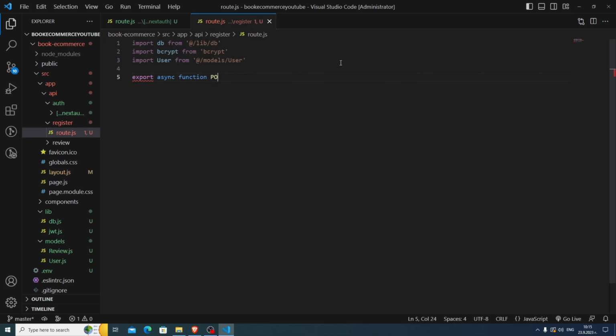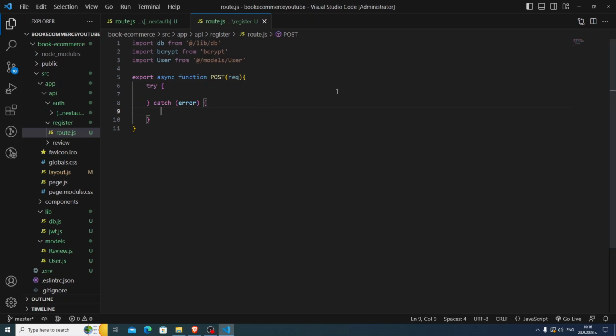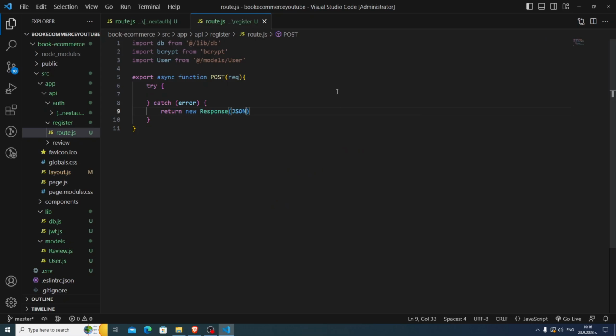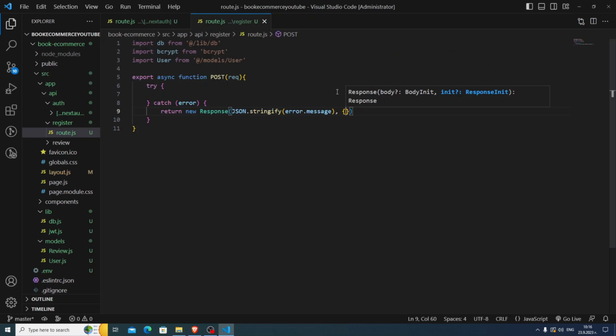Export async function POST, register is a post request, you send the data and you want something to happen. We get here the request, and then we have a try catch, and inside the catch block we have return new Response, JSON.stringify error.message, and status is 500.